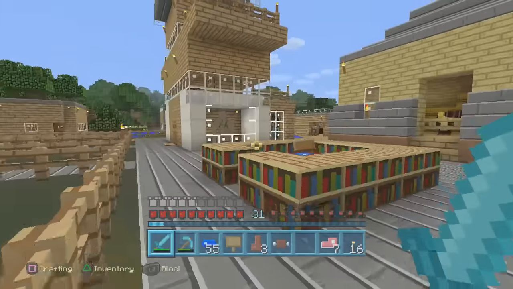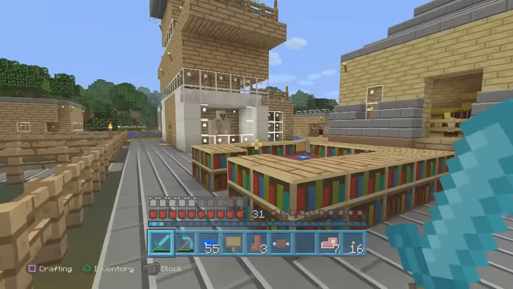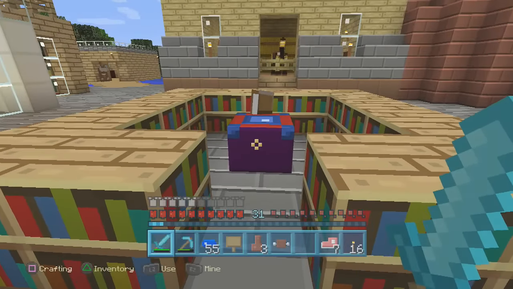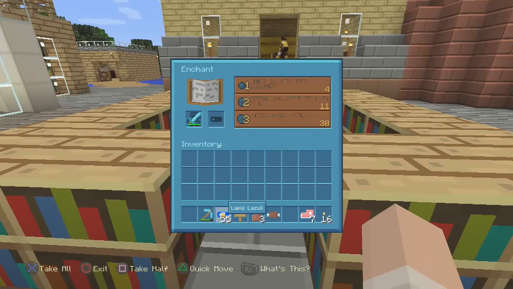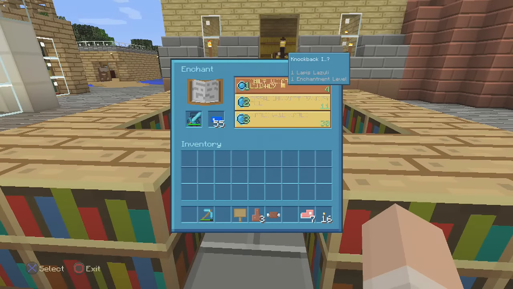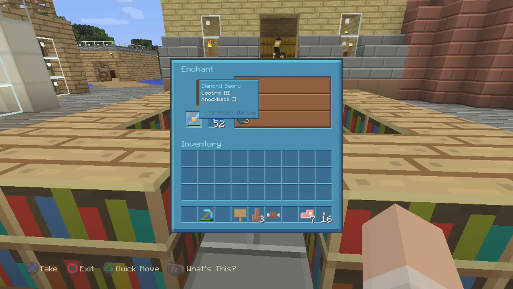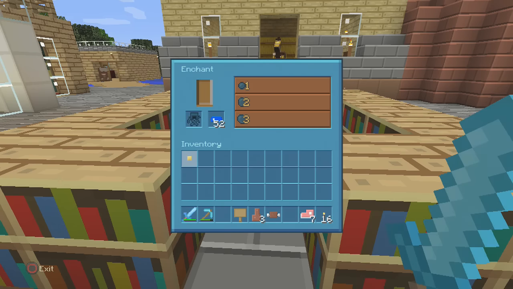Because I put my sword in earlier and Looting 3 was there automatically. So we're going to see if it still works. If it is there, we can enchant it. So, sword in. Lapis in. 1, 2, and Looting 3 is there. Yes, I've been working on episodes to get this. We have got Looting 3 and Knockback 2 on our sword.